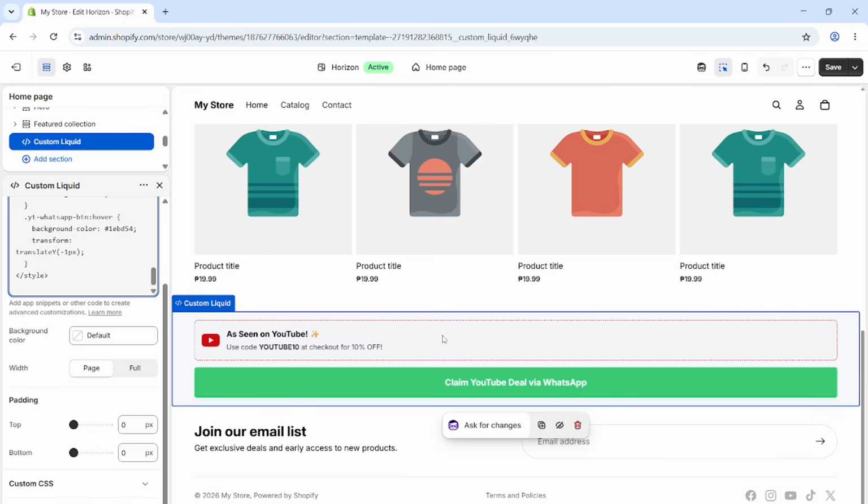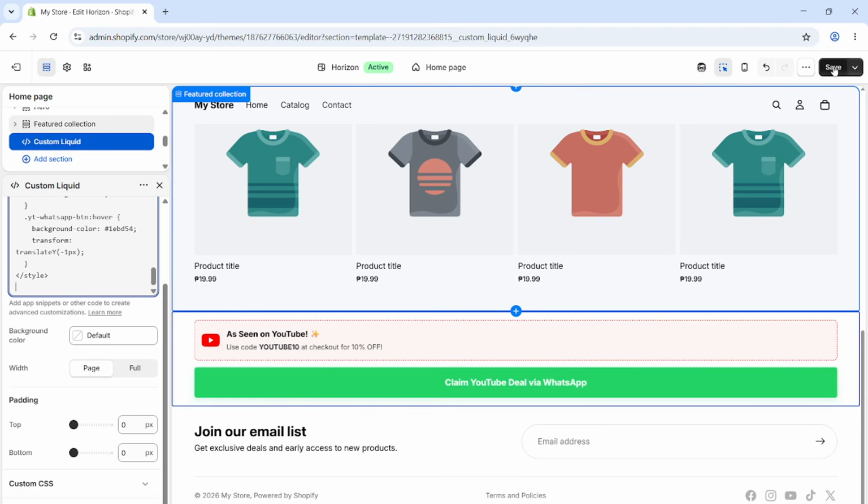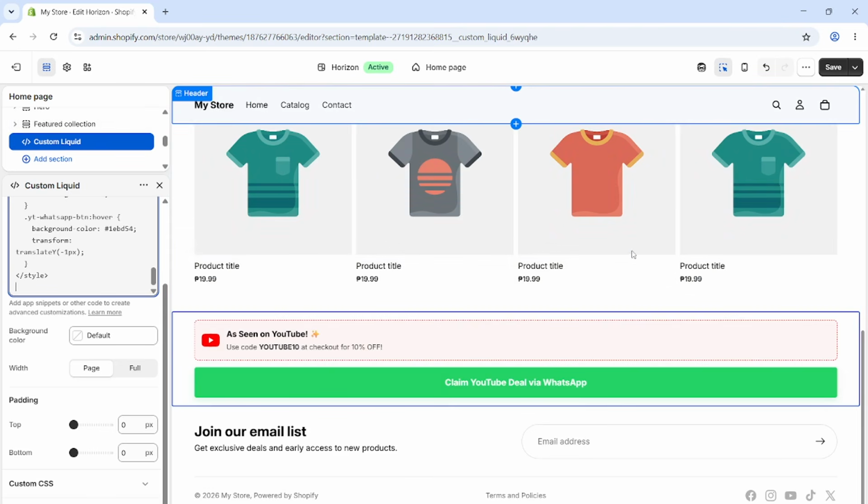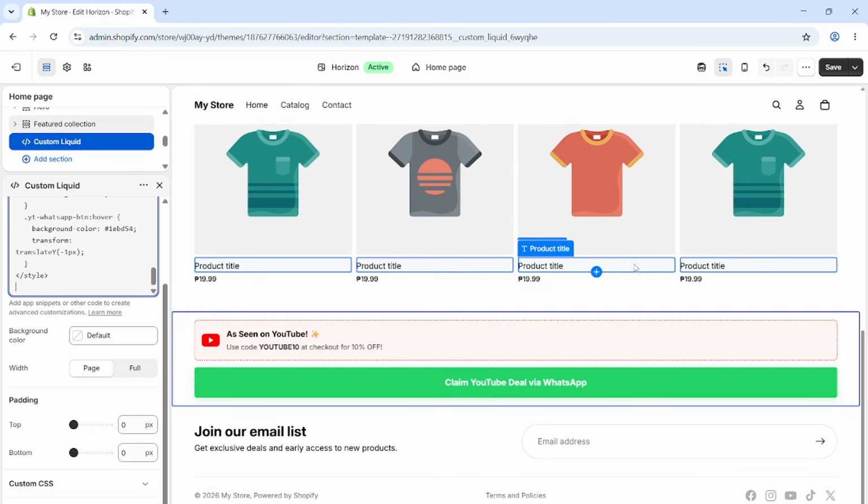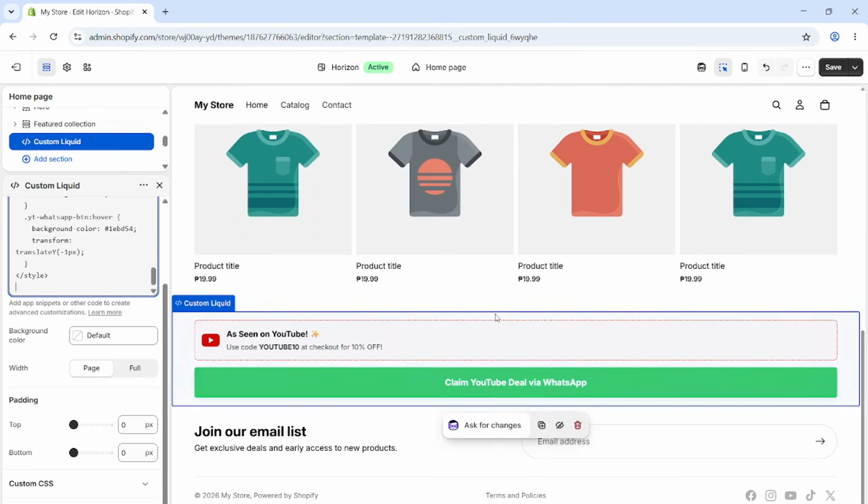Once the embed code is pasted, click Save. This step applies your changes to the theme. Depending on your store and browser, it may take a few seconds for the updated layout to load. After you click Save, you can preview your site to confirm the embed displays properly in the correct section of your page. After saving, review the page where you added the section.